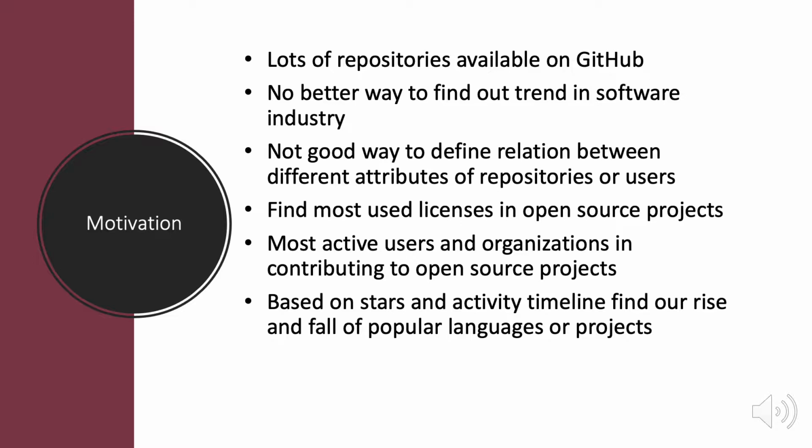There are more than 28 million open source repositories available on GitHub, but there is no good way to find different trends. GitHub shows a trending page, but it just shows 1 month of data in a table. There's no way to answer questions like, does more commits mean more issues? Or which Fortune 500 company is most active in the open source community?